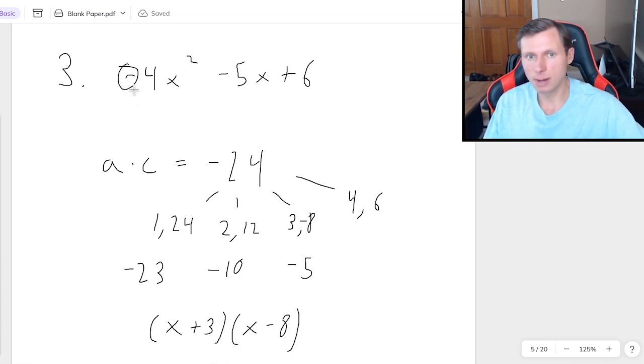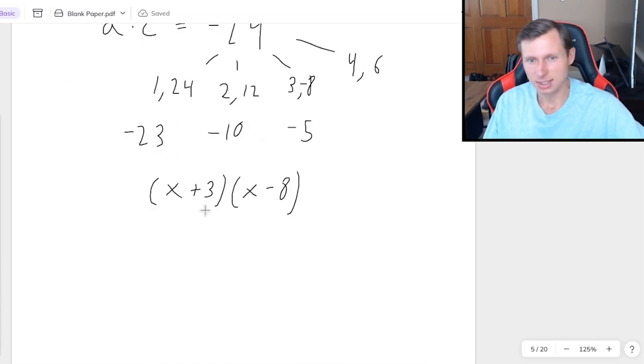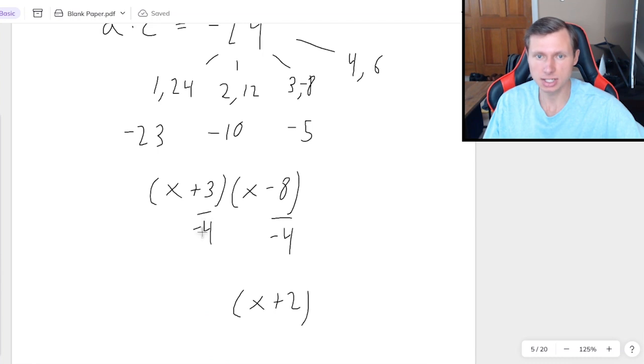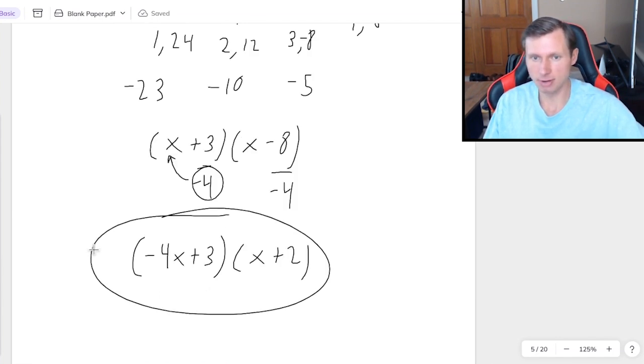And just like before, I'm going to divide by a. Yes, we are dividing by negative 4. So it's going to be divide by negative 4. Divide by negative 4. Again, we're going to simplify this as much as possible. 3/4 cannot simplify, but negative 8 over negative 4 is positive 2. And since this is stuck as a fraction, we just move the negative 4 in front of the x. So negative 4x plus 3, and this should be our final answer.